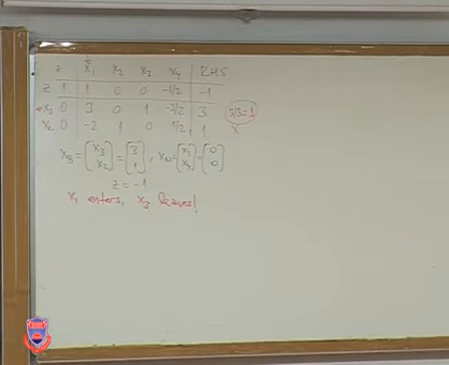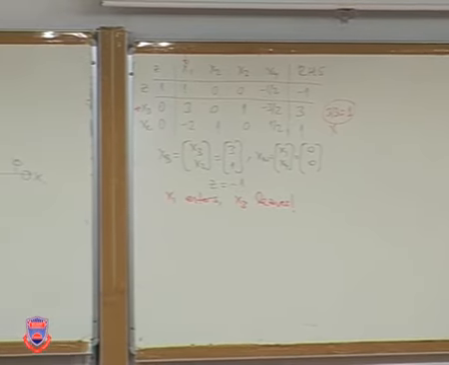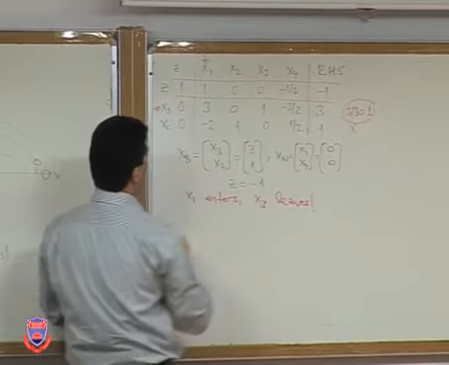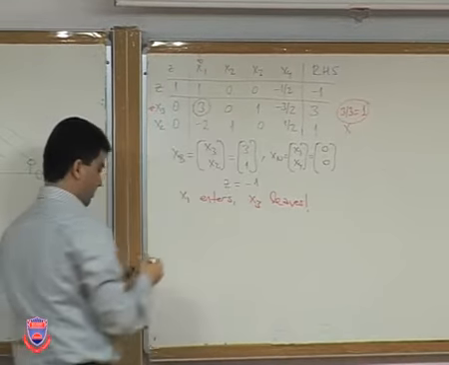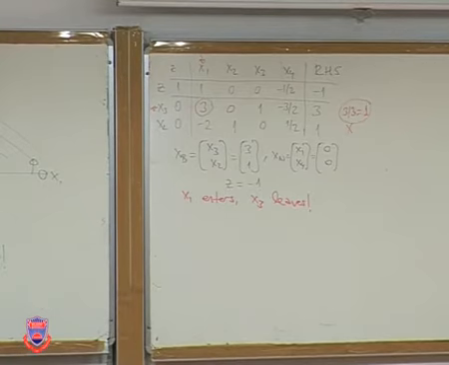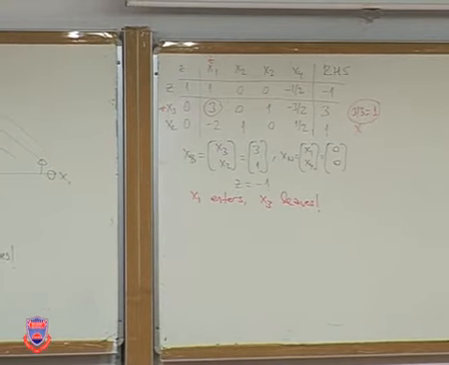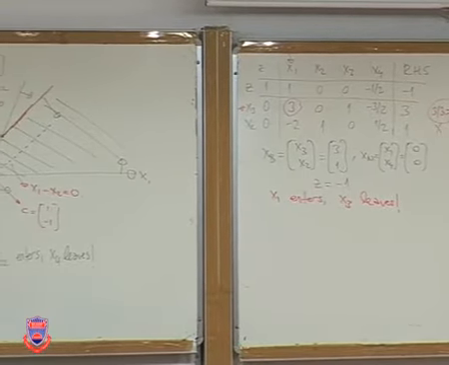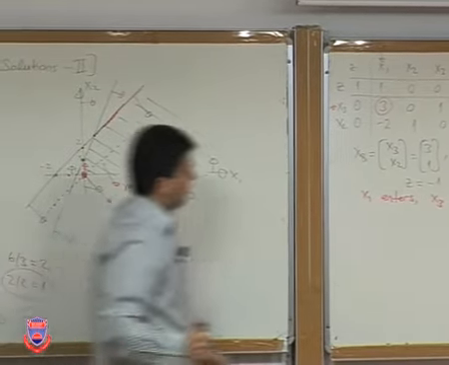So what's my next pivot? I'm going to again look at the column underneath the entering variable and the row of the leaving variable. And this is the intersection. Now I'm going to pivot on that entry. In other words, I'm going to try to make the column underneath x1 look exactly like the column underneath x3. So x1 will take the role of x3, basically. All right, so let's do that quickly.